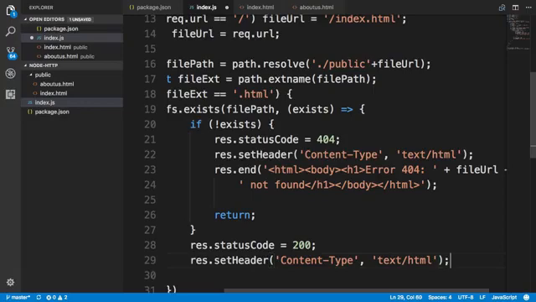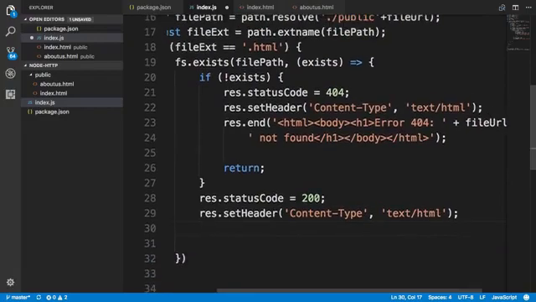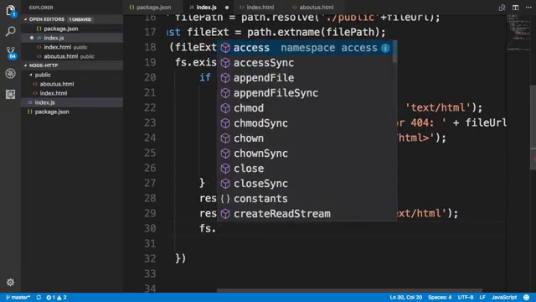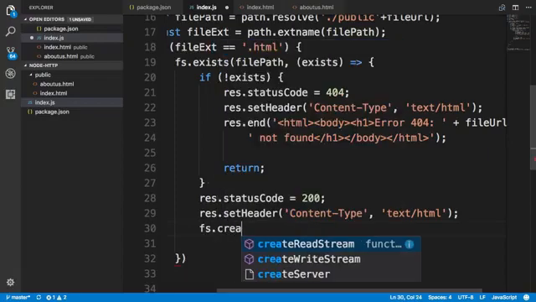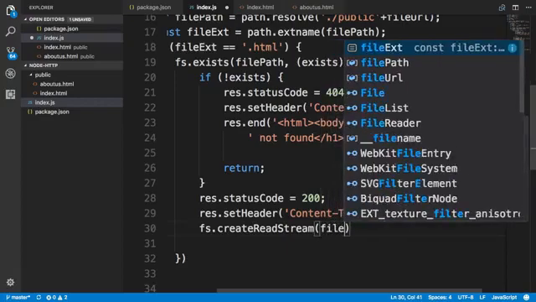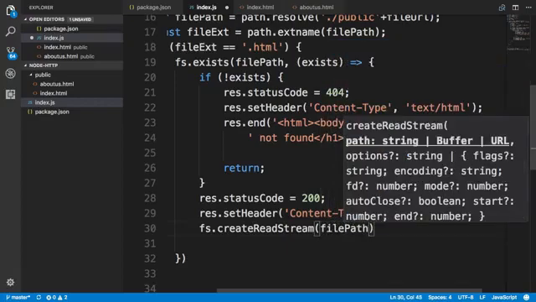Now, we need to read in the file and then send the file out. So this is where, from the file system module, we will use the create read stream, which will take the file path as a parameter.